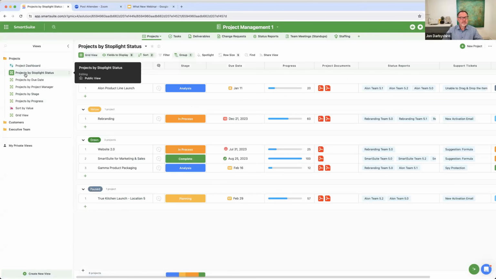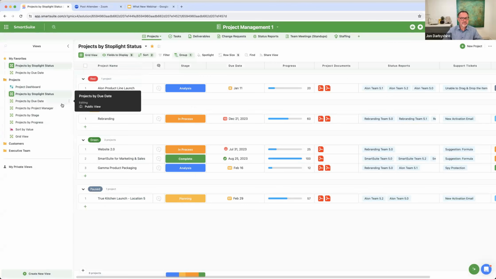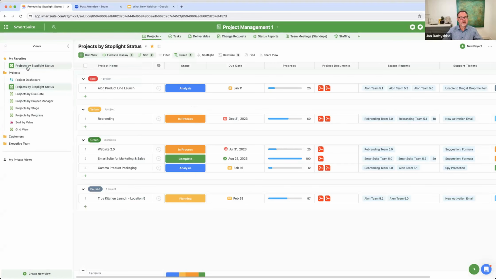There's a couple of other capabilities that we added here as well. So if I come into any view now and I star it, we will add a My Favorites at the top here. So there's two ways to favorite things. If I'm in a view, I could just click the favorite icon, or I could click the top menu here and say, add this to favorites, and it automatically adds things to the top for you. It still stays in the folder. We're just creating a custom list for you at the top that's here.